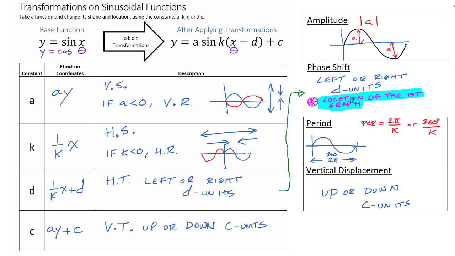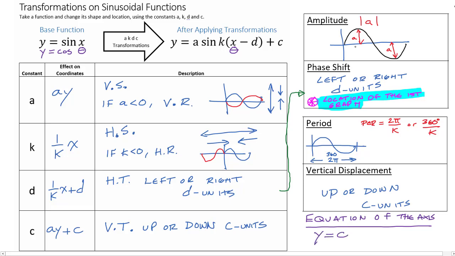All right, the other thing I just want to add, I'm just going to squeeze this in at the bottom, is don't forget the equation of the axis, because that's going to pop up. I forgot to include that in my notes here. Equation of the axis. That's the middle of our graph. And remember, we've seen this already, it starts at y equals 0, but it changes to y equals c, because remember, c tells us how much we move it up or down. So that middle of our graph, which is basically this guy right here, is going to move up or down depending on what c is.